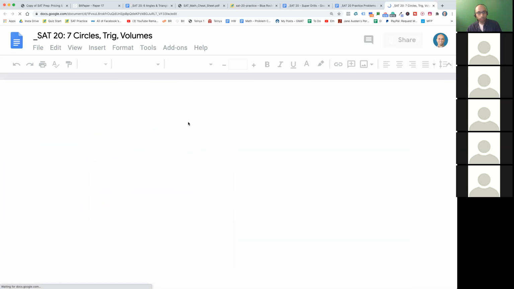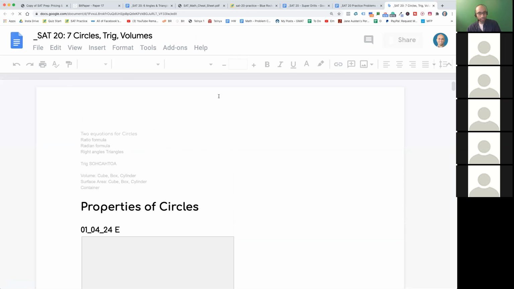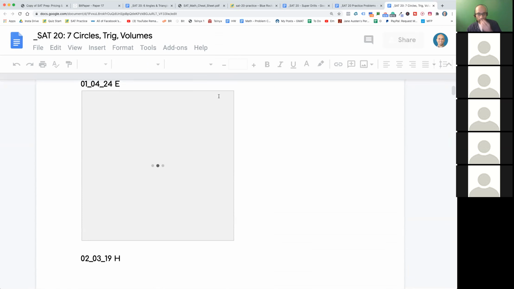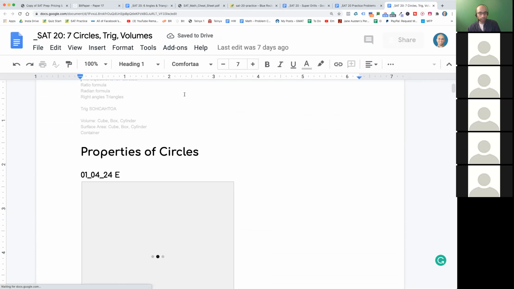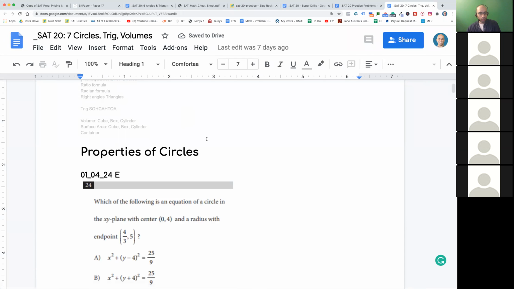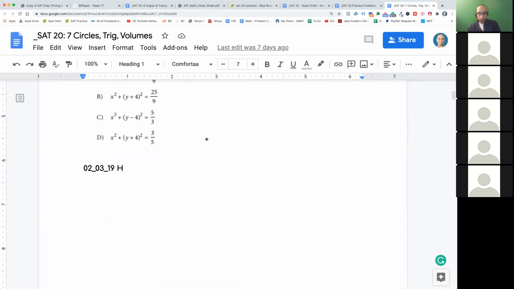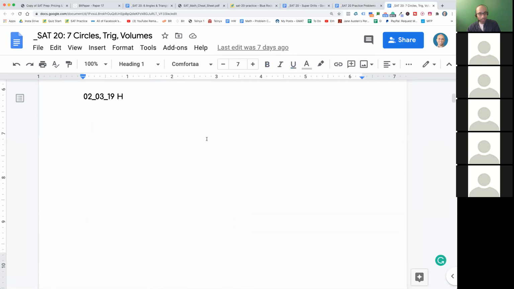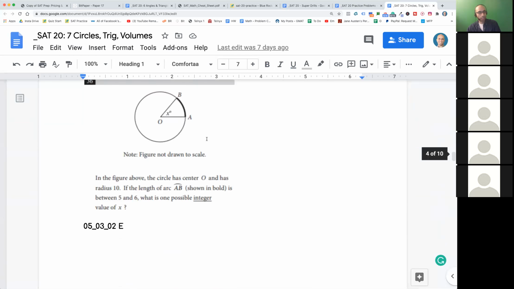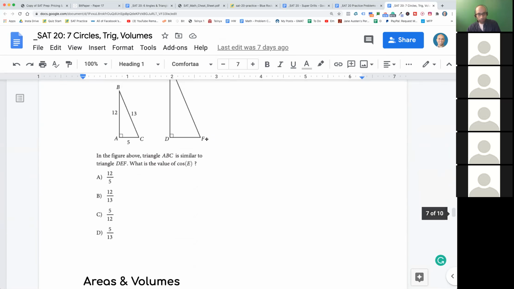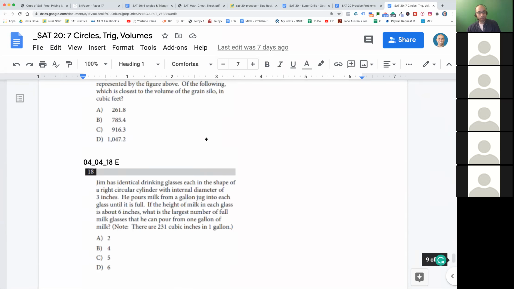Okay, so this one is going to be the next topic we're going to talk about, right? Circles, the various ideas of circles, various properties that you need to use in circles. This sheet is probably so big, it's taking a few seconds to load up. So how to use circles is what we're going to talk on Friday at 8:30. All of these properties of circles. Then we're going to go to trig. We're going to look at some trig formulas, the most important pieces, and then we're also going to do volumes.